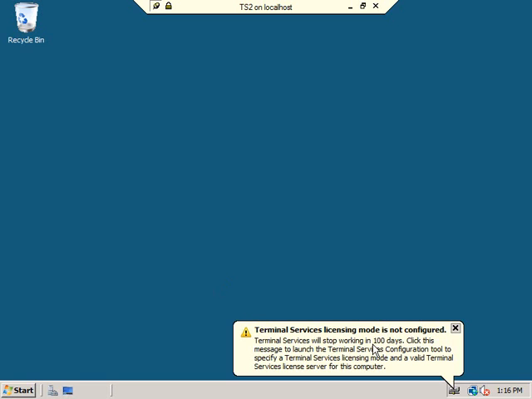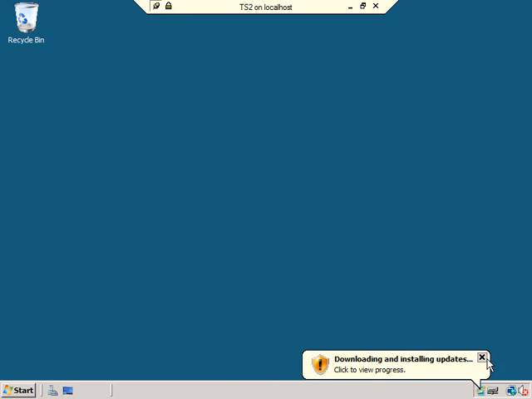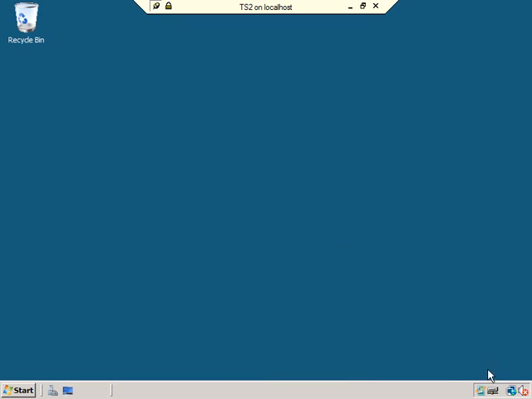So you actually get 120 days, I think, or something like that, in order to install or put in the license for it. And after 120 days, it gets very angry. We try to keep the licensing as happy as we can. It's always good to stay legal and all that good stuff. All right, looks like it is downloading and installing updates here. That's going to maybe make a little bit of a delay here for stuff.